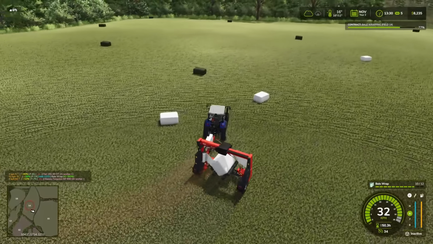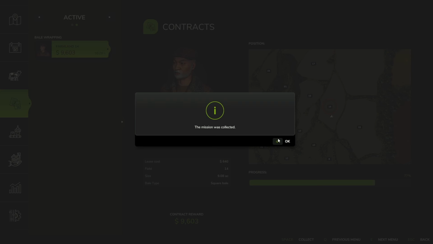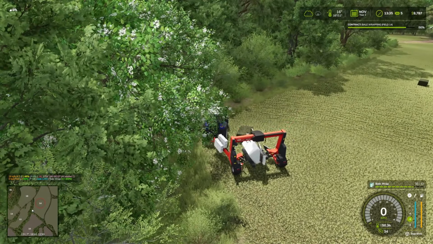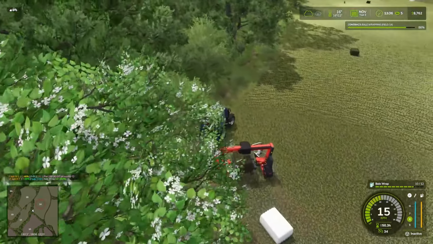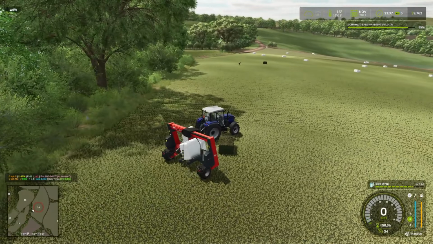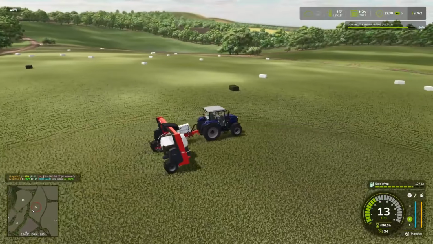74% done here. We'll make a few bucks. Let's collect this one. It's 1,600 bucks. Not much, but it's something. This is the one that's going to be good money. I think you got, what, 3 more maybe? 4? I think, yeah, just 2 more after this.